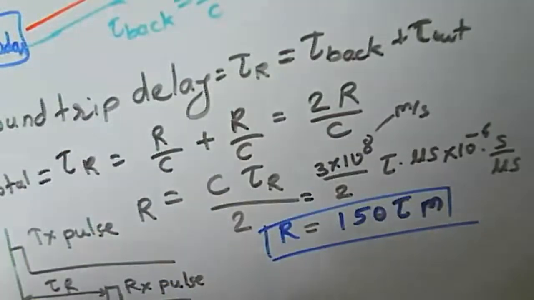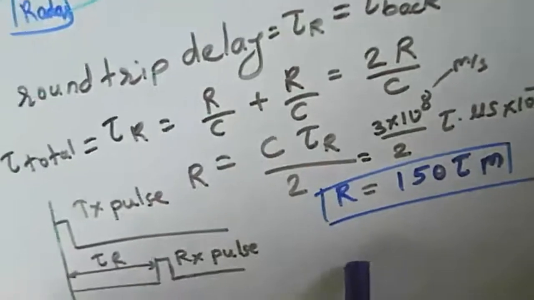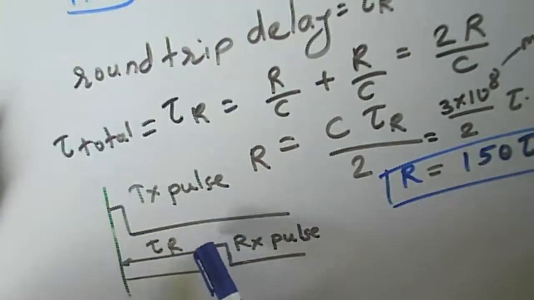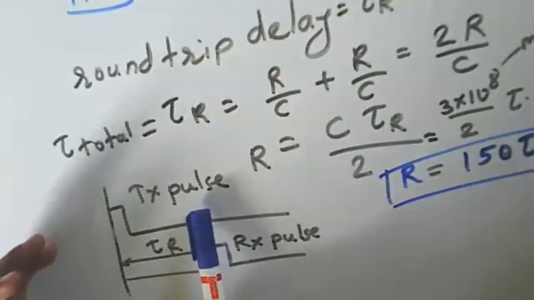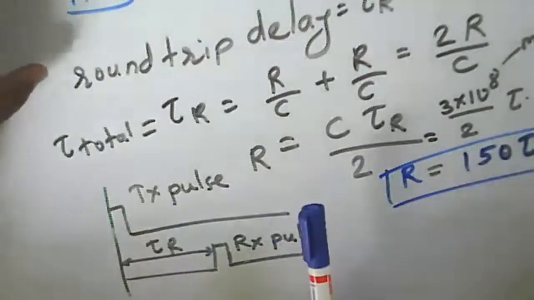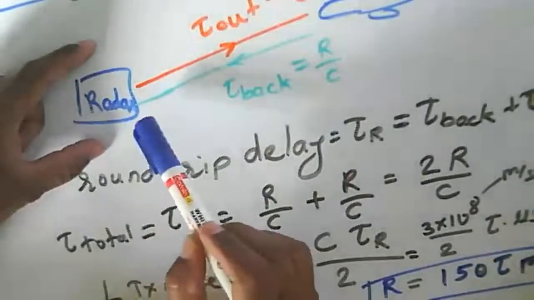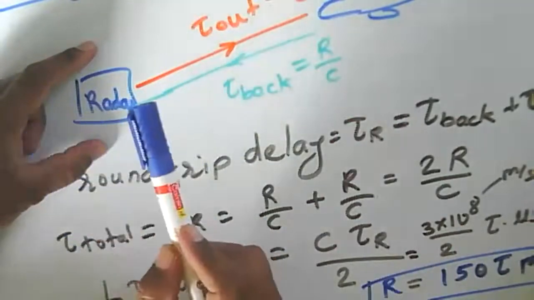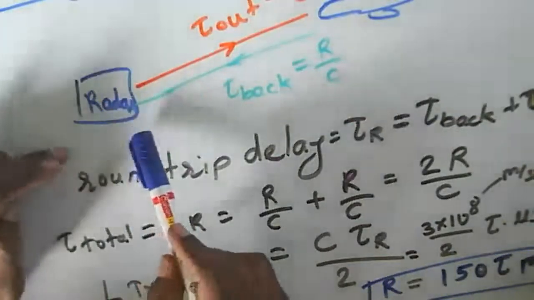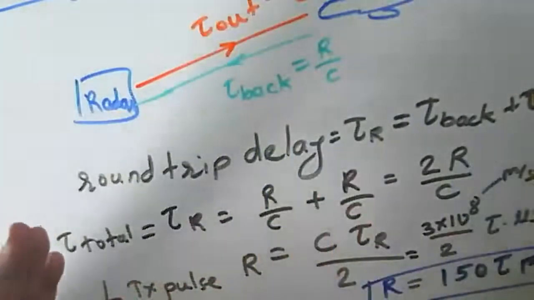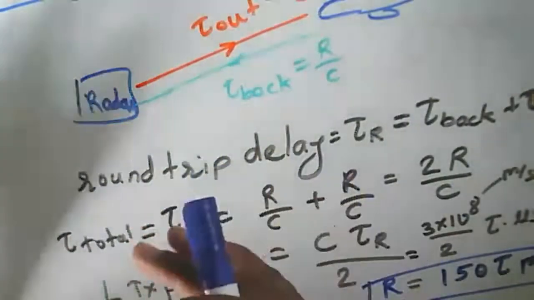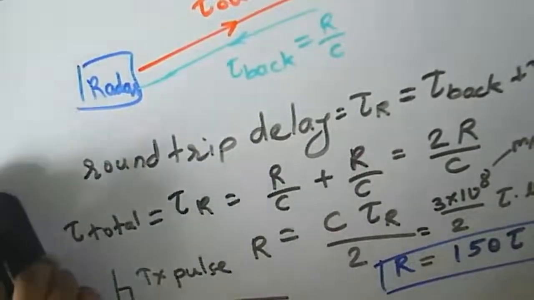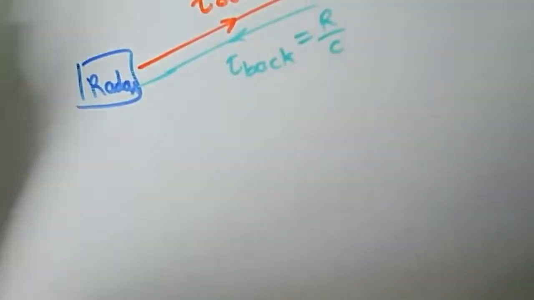Now, the ambiguous range. What is the ambiguous range? Whenever we are transmitting some particular pulse and then receiving some particular pulse, that is the explanation. But a device, whatever the device we have, an object or radar, generally transmits pulses. It's not transmitting only a single pulse. One pulse is transmitted, then after a particular time delay, another pulse is transmitted. So there will be pulse repetition, and pulses are transmitted with some particular delay.